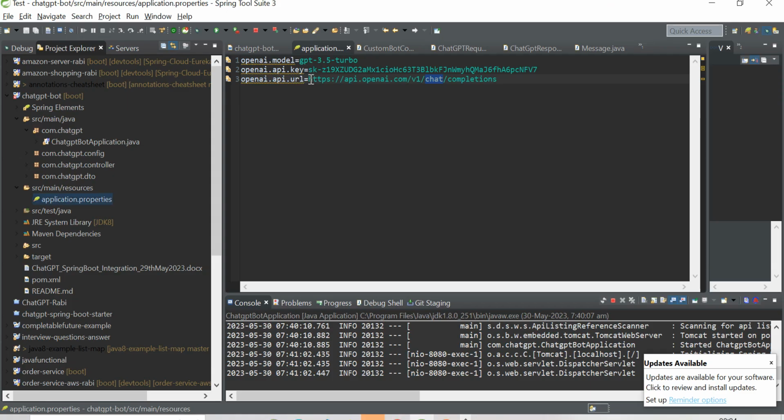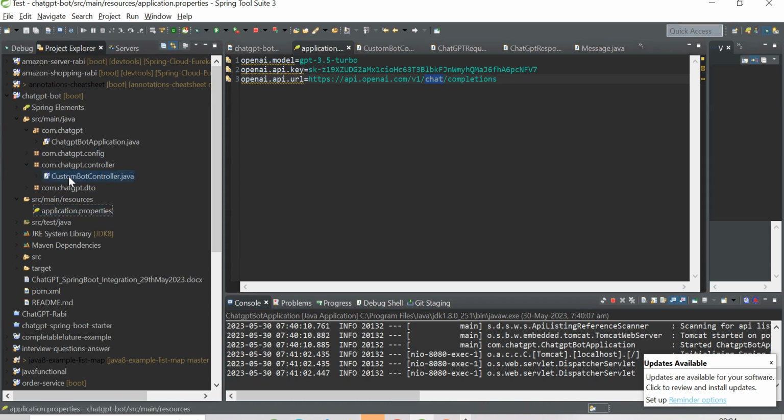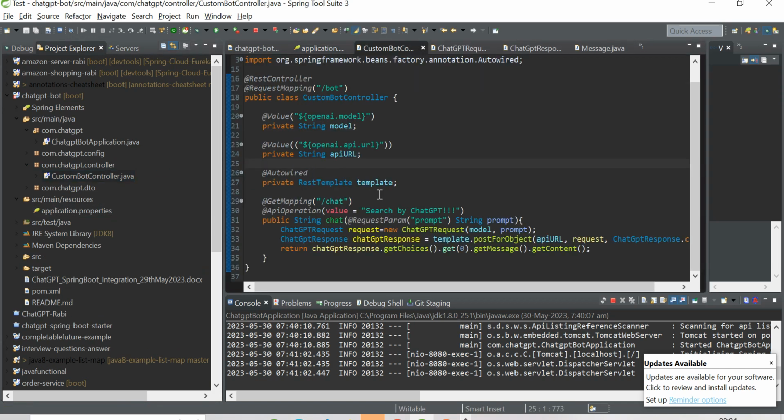Here you see that till v1 and completions is fine, and in between I have to put chat, because I have written a controller where it's exposed as a GetMapping, right? Here you will get that result. Okay, and I have used Swagger implementation.